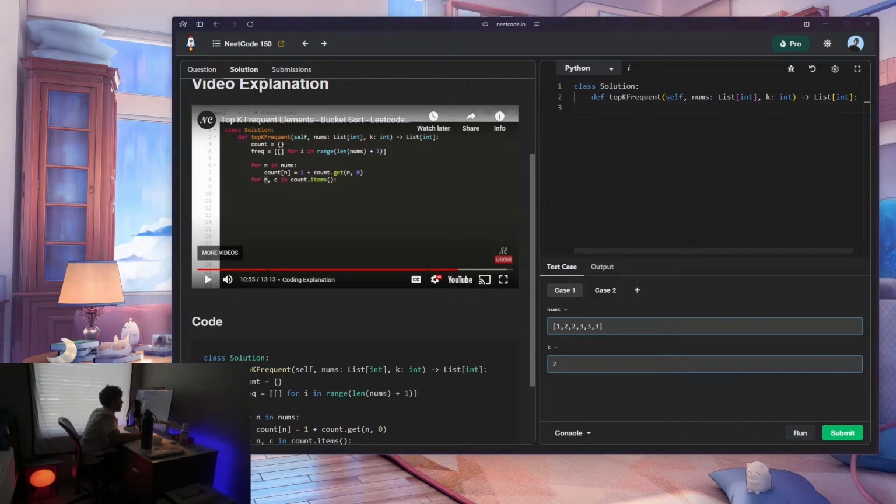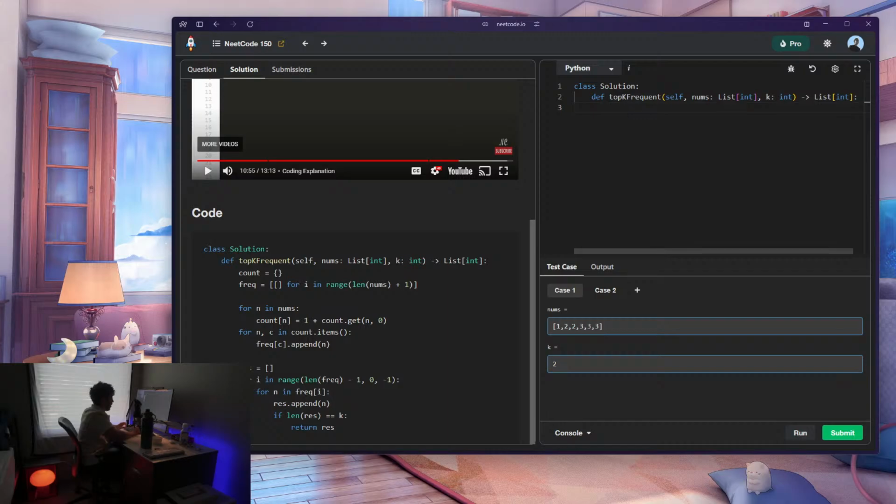Okay, this kind of makes some sense. So we count as a hash map, and frequency is the second table. And we set it to the last num. So range length of nums goes through each value, but I think it's at the end because we do nums plus 1. Okay, we do for the length of nums.